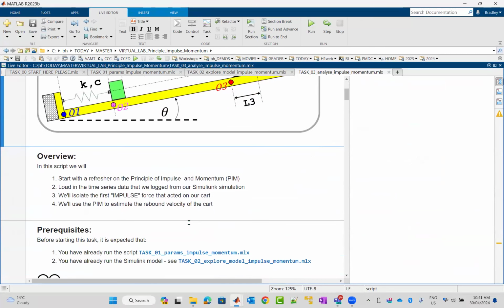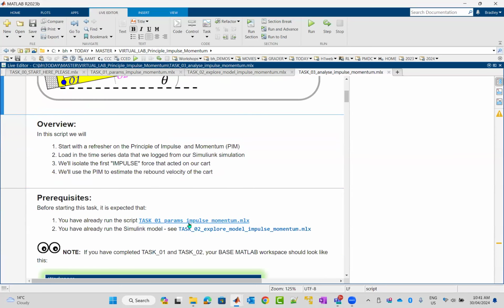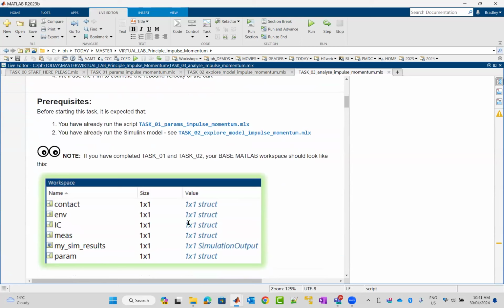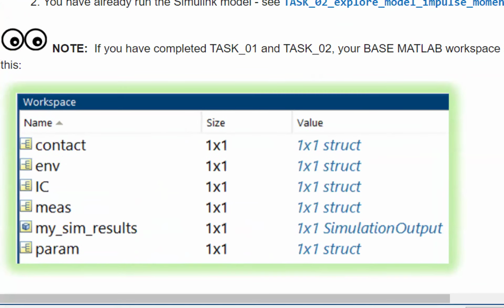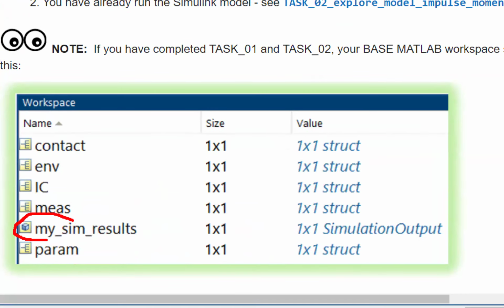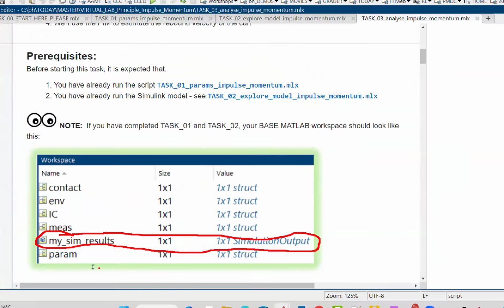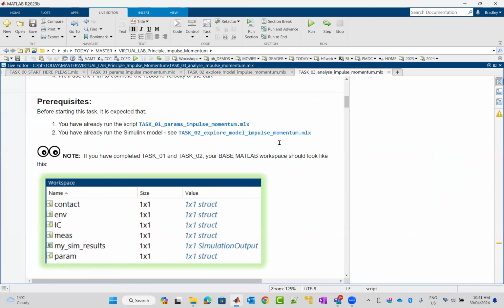Here are some instructions, which you're welcome to read after today. It's asking, have you really done task 2, in particular experiment 3? If you have, your MATLAB workspace should look like this. In particular, you'll probably have another MATLAB workspace variable called mySimResults. Do you?